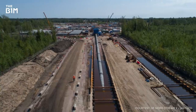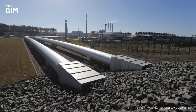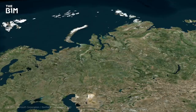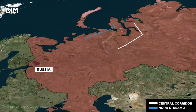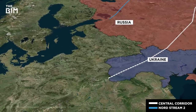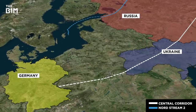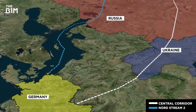Over on the Russian side, Nord Stream 2 only had to go a few kilometres inland to connect to an existing pipeline that brings in gas from the Arctic Yamal fields. This all means that Nord Stream 2 is considerably shorter overall than the current pipeline that goes from Russia to Germany through Ukraine and the so-called Central Corridor. It's the new route, though, where all the controversy is — it might be a shortcut, but it also bypasses Ukraine.